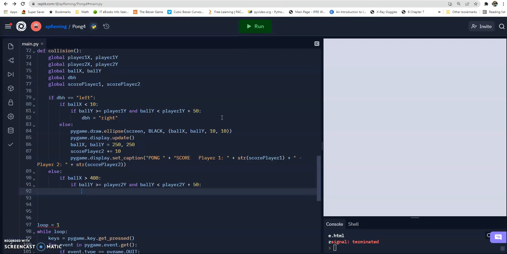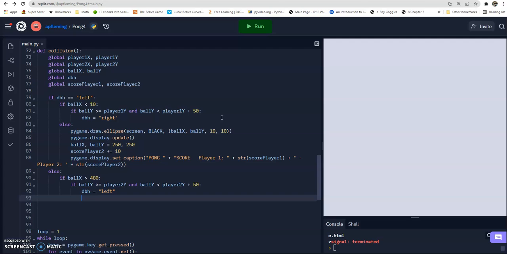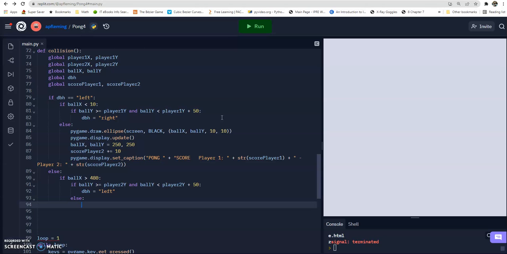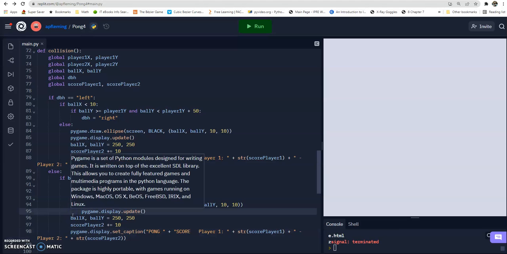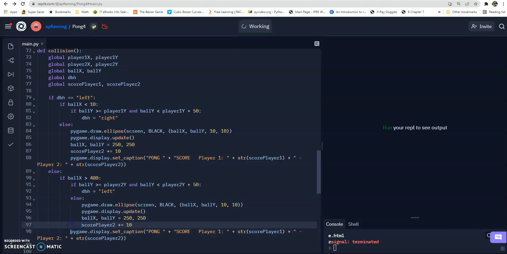Okay, so if that's the case, so if it's going to hit the paddle basically, then the direction the ball is headed will be set to left because we need to bounce it the other way. Okay, else, so make sure it goes back one, else, well then it's almost identical here. So I'm going to grab pretty well all this. And the only thing we have to make, let's just indent this. This seems to come over.